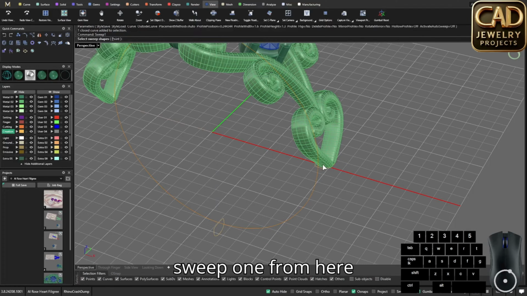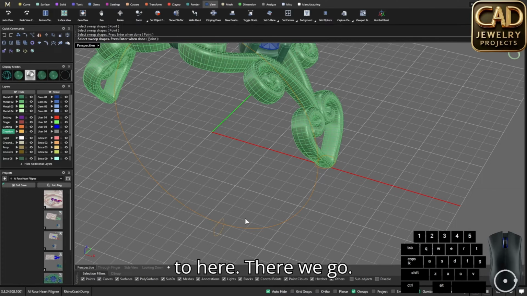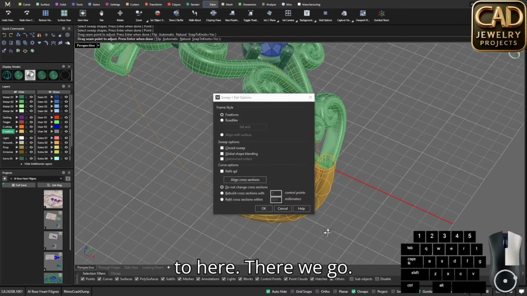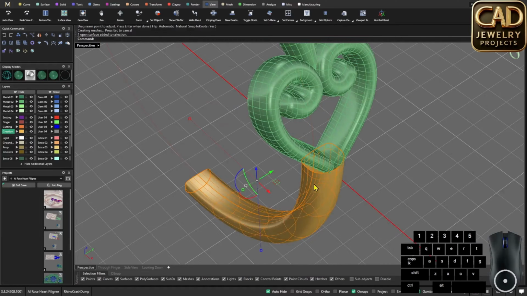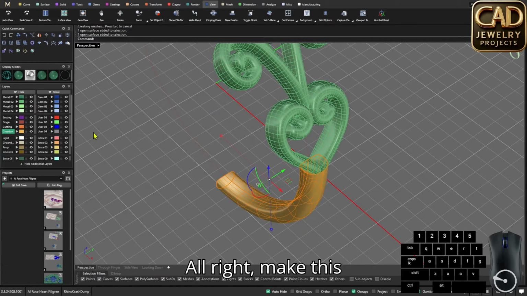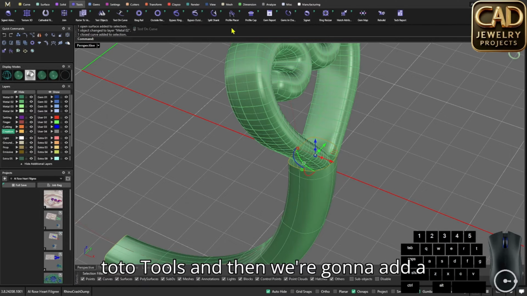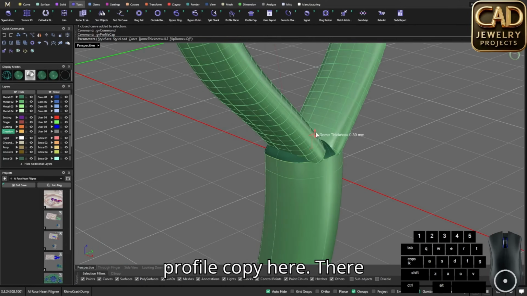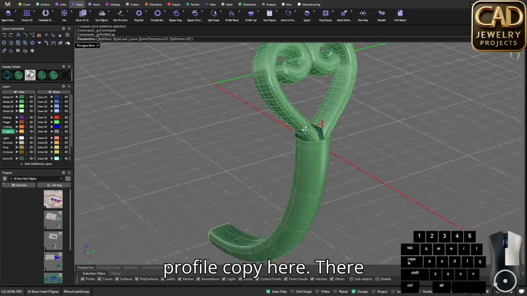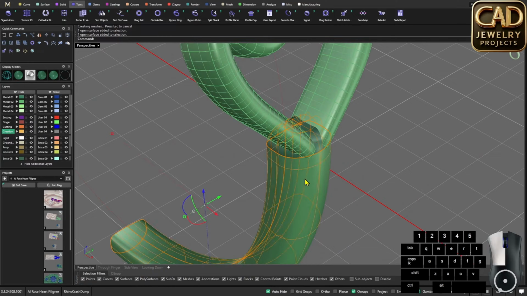Type sweep 1 from here to here. There we go. All right. Make this color. There you go. And then go to tools, and then we're gonna add a profile cap right here. There we go. All right.